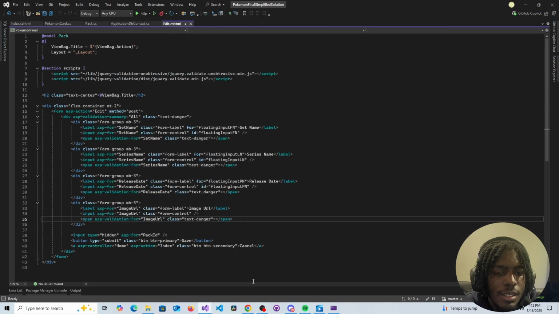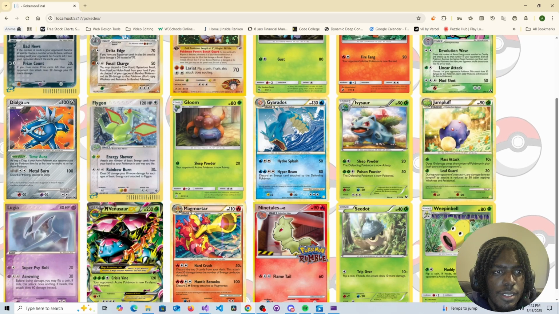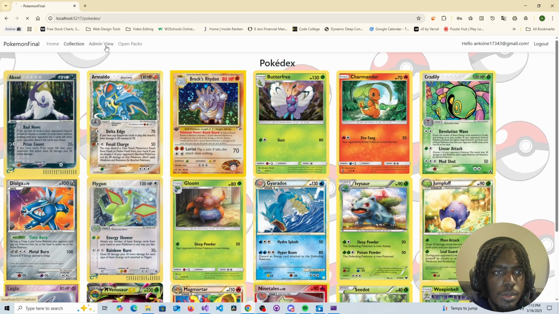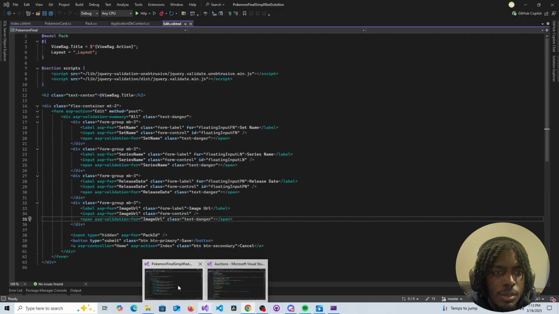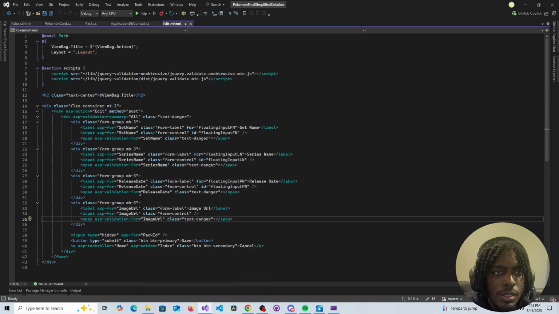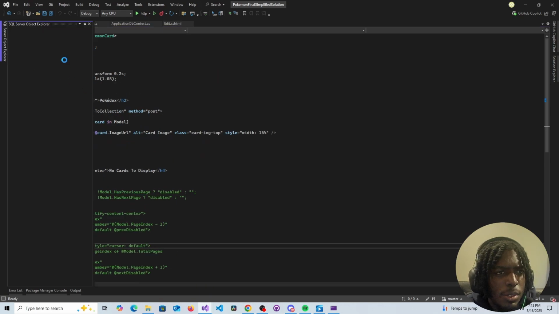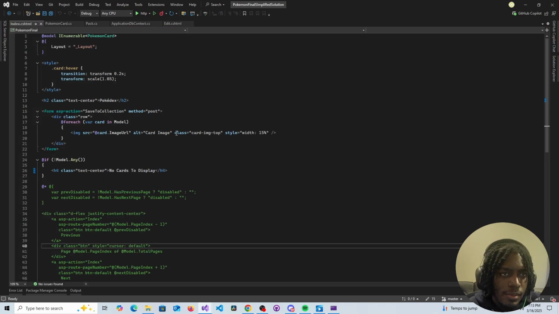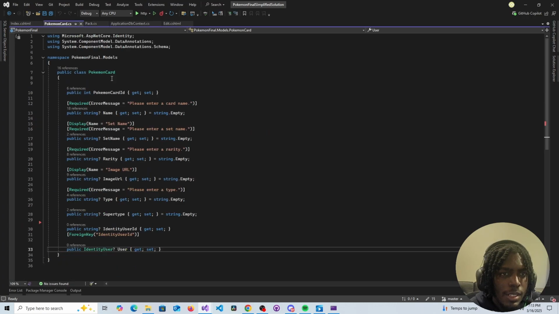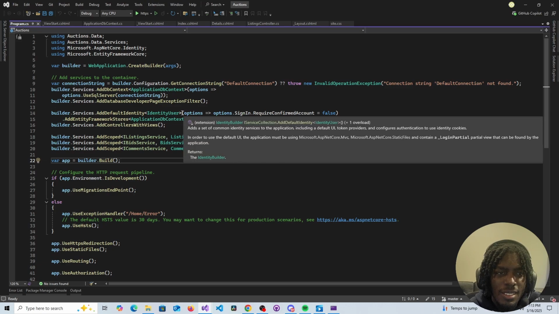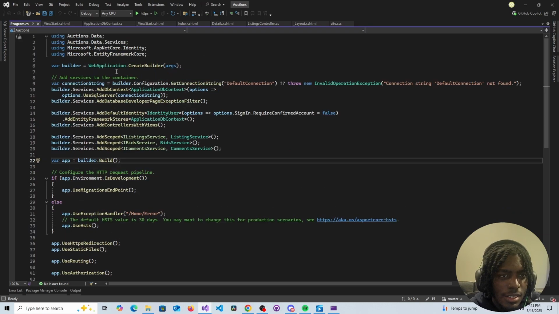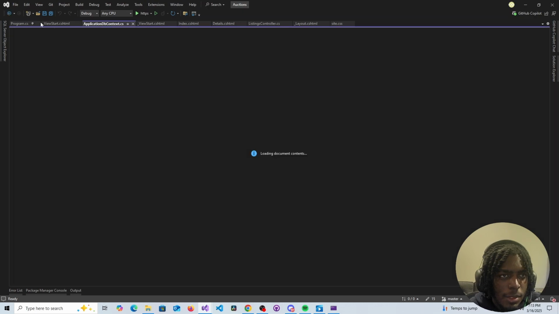And then, what else did I do? I want to do something really quickly. Let me do some code really quickly because I want to try and show you guys how I just learned how to do pagination. I'm not even sure if I'm saying that right. Pagination. I don't know. It sounds right. But I'm going to do that really quickly.